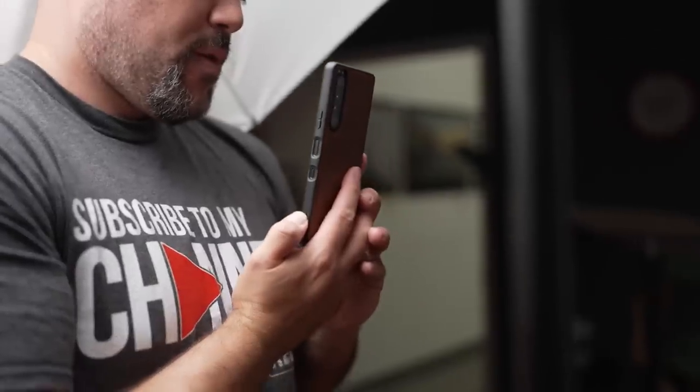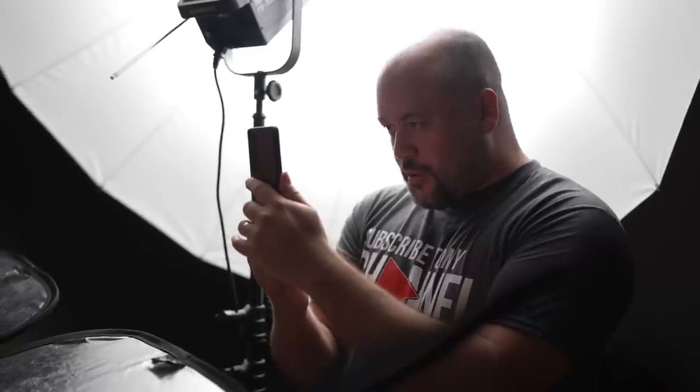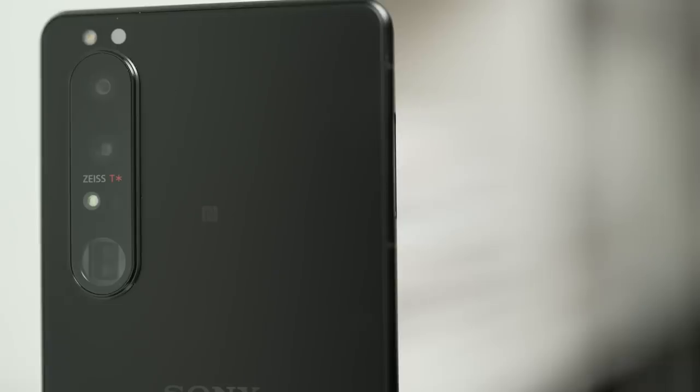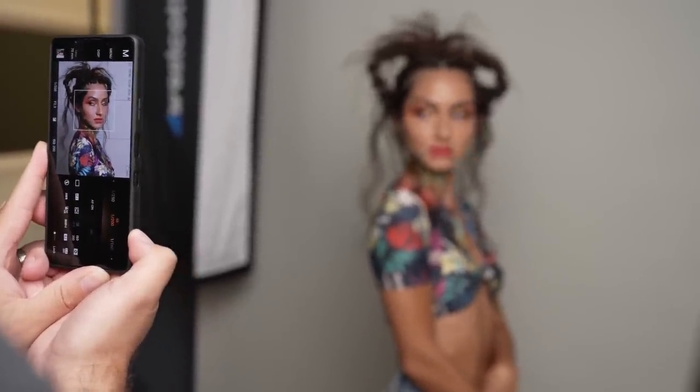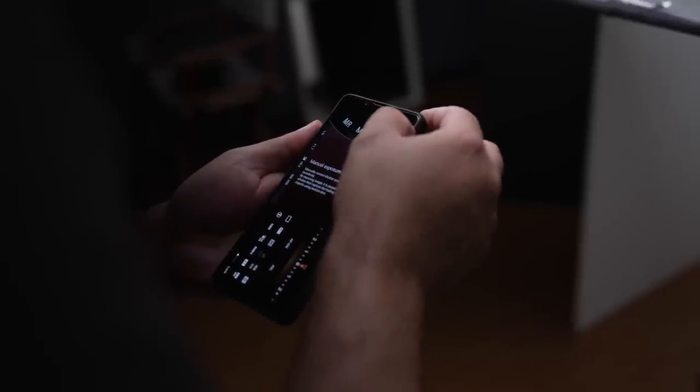Speaking of gear, let's talk really quickly about the Xperia 1 Mark III that I'm going to be using, and right out of the gates, I love what they've done with this device. On the back, you have a triple camera array that really covers the majority of focal lengths I personally like to use in my portrait work, including something you don't see often — a 70mm and 105mm lens. Being a Sony Alpha shooter, it's also pretty awesome to see the menu layout look similar to what I would see in my pro camera bodies, which makes adjusting settings really easy.